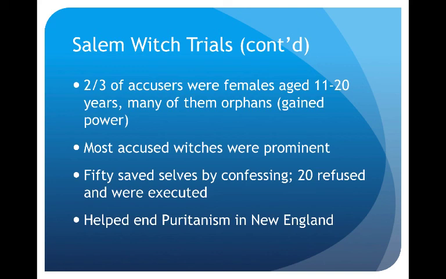This continued to escalate. These little girls would ride through town on a carriage and just randomly point at people in crowds and accuse them of witchcraft. Ultimately, by 1693, the governor's wife was accused of witchcraft, at which point the governor stepped in and said, maybe this has gone a little bit too far, and he called them out, and the hysteria began to decline at that point, and it ultimately went away.